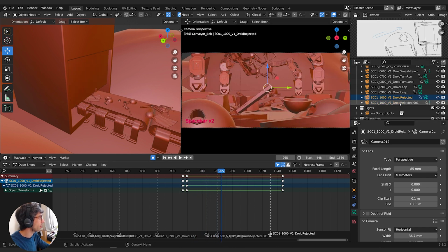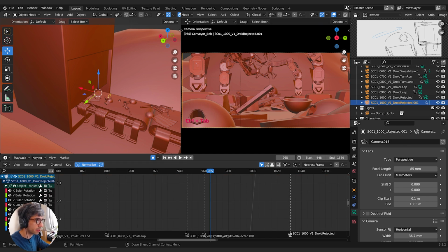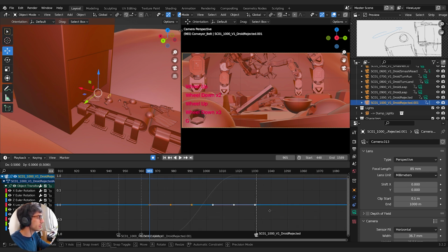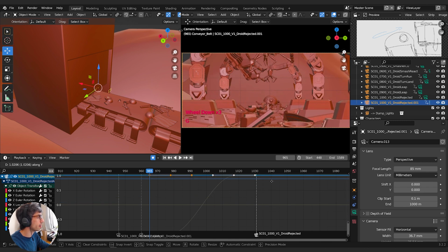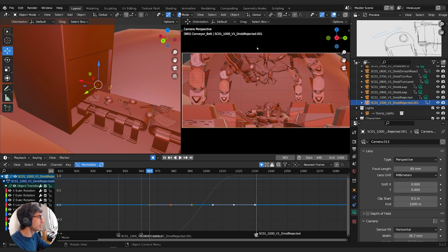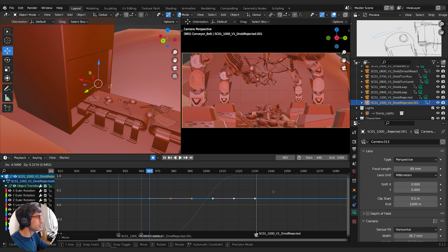Let's fix this camera. I'm going to grab it there, and I'm going to switch over to my graph editor with Control Tab, and I'm going to go to my Z location. And with these keyframes selected, I'm going to grab Y and just move that curve up, just so we can see a little bit better. It's kind of nice seeing all these guys. Maybe I want to do a little pan down or something, a little boom down. That could be cool. Let's try that.